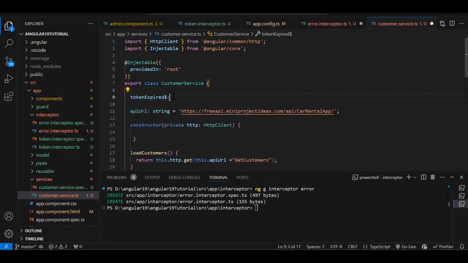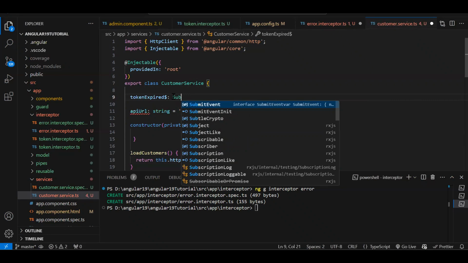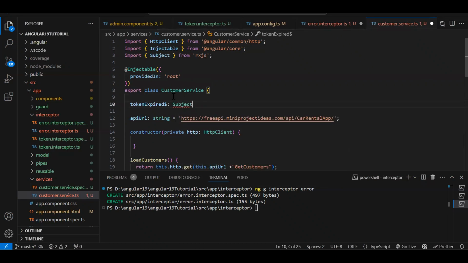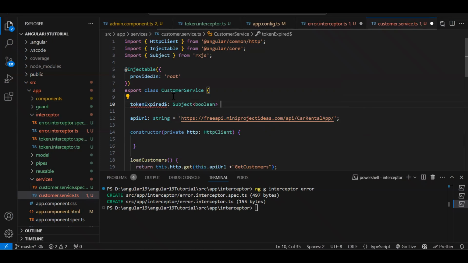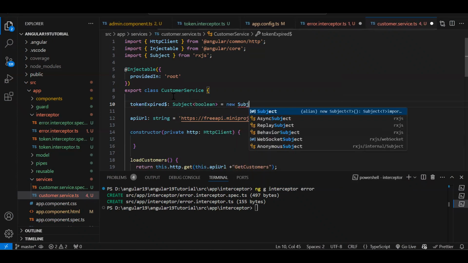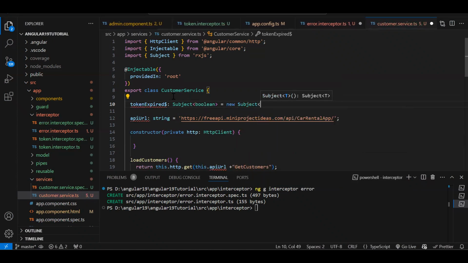Sorry, the data type I also missed. Subject of Boolean type is equal to new Subject of boolean. So we have created our subject.